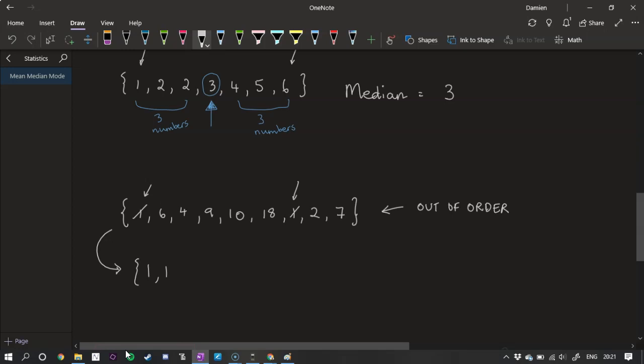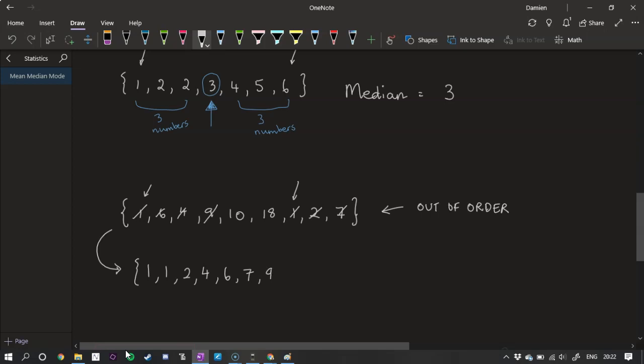And then you go through your numbers and see what the next one's going to be. The next one's going to be 2, so we can cross that one off. And then looking through the numbers, the next number is going to be 4. So that's gone. The next lowest number is 6, so we pop in 6. Then the next one is going to be 7. And by crossing them off, it ensures that we don't leave anything out.